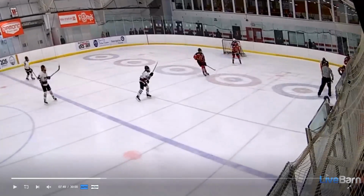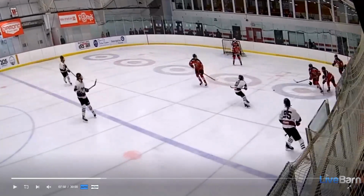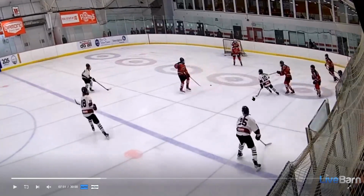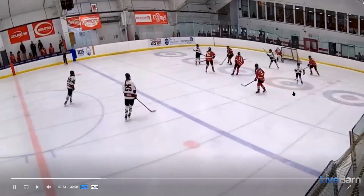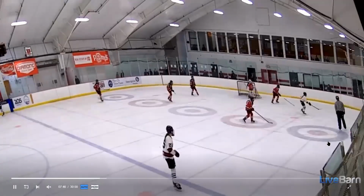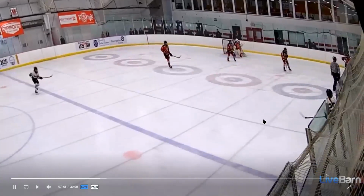This is great. We win the battle. Our center is supporting a little bit tight. And I don't know, you guys are fighting over the puck there. I thought I was just throwing the puck, but you guys are literally taking the puck away from each other. Maybe you were frustrated that you couldn't take it away from Alexandria, so you take it away from each other. But get your heads up here.